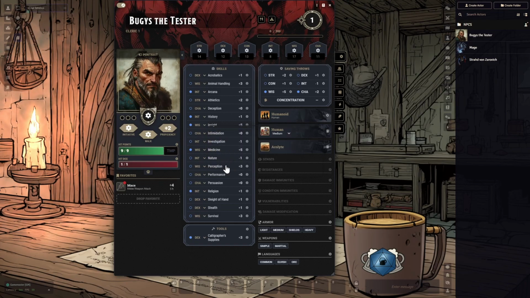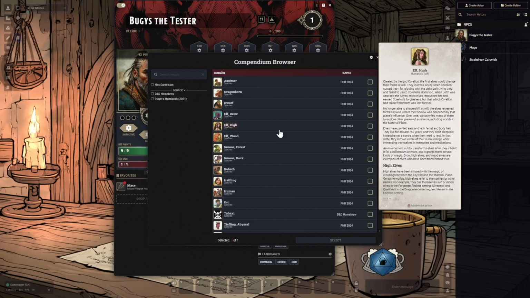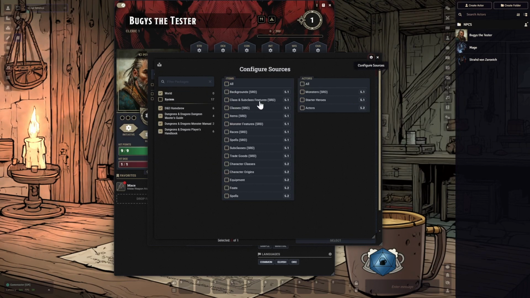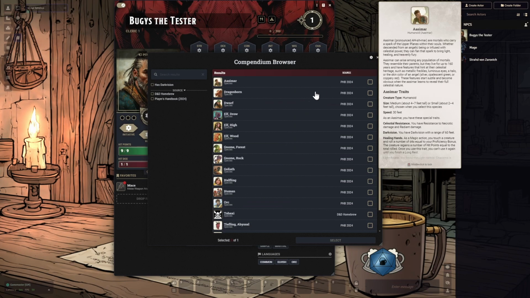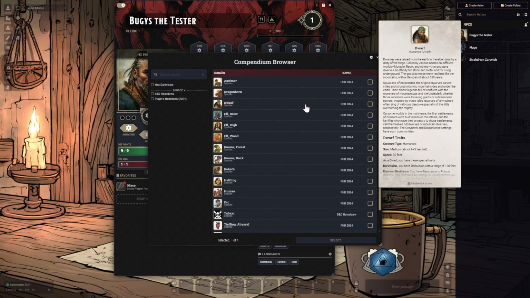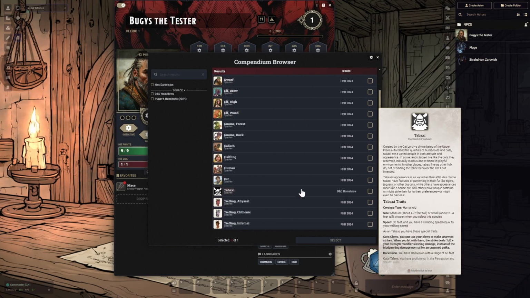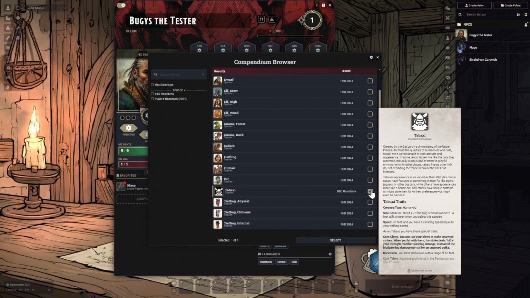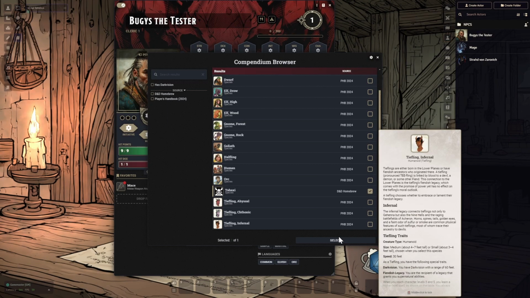We say yes. And then if we click on here to add species, we're going to see, because I have filtered out from my compendium the system default, the SRD, I no longer need to use those because I have my Player's Handbook, and the only other place I'm using other than Player's Handbook is my homebrew content. You'll see that under D&D homebrew, we have the Tabaxi species. We don't have any artwork yet, but we're not worried about that. We're going to click the checkbox there.